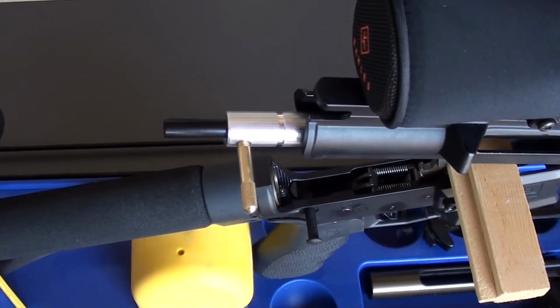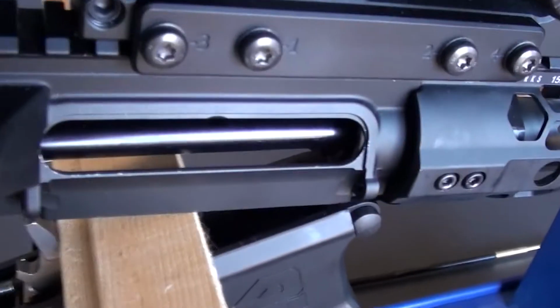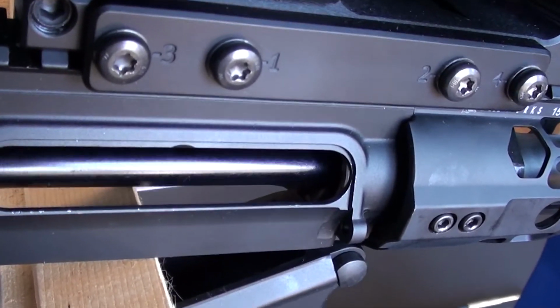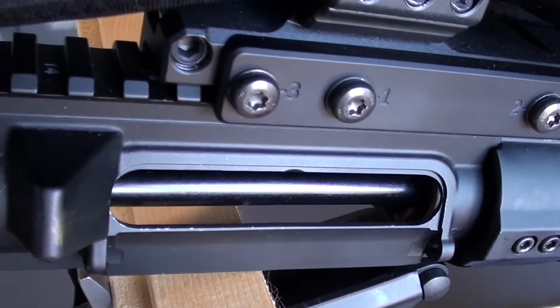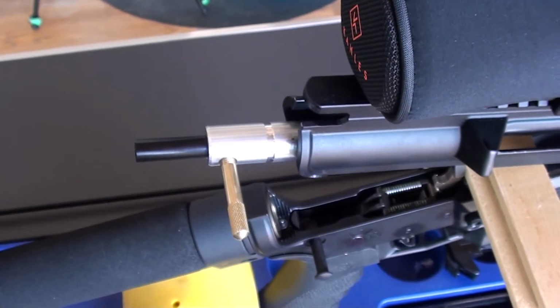The next thing I do is I put in the bore saver rod guide. I put it straight in the barrel, in the chamber, and this part makes sure that no dirt gets in the chamber.